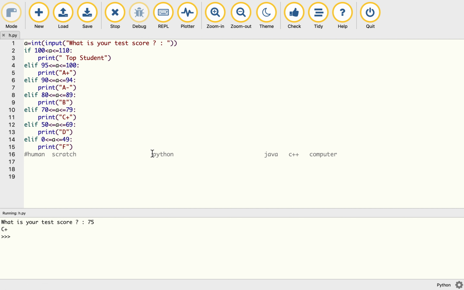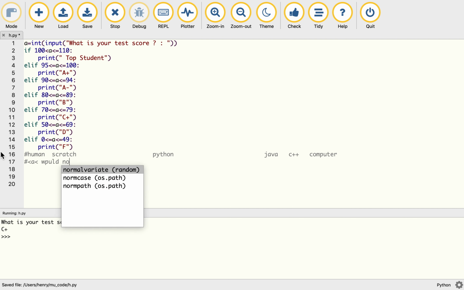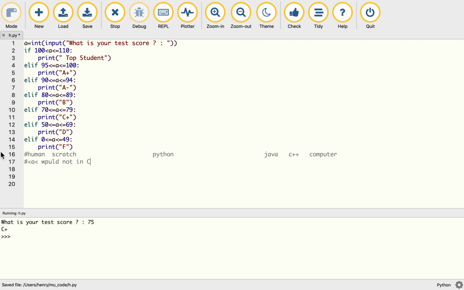So, let's look at the graph down here. Let me explain to you that the thing right here wouldn't work in Java or C++. It just wouldn't work.